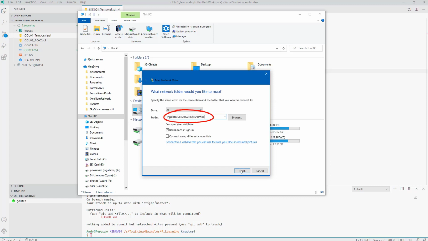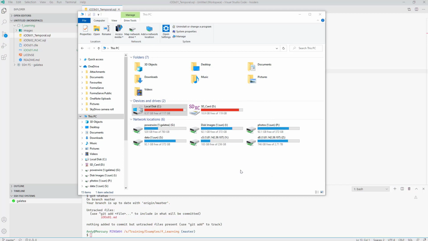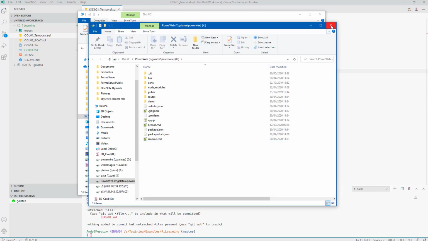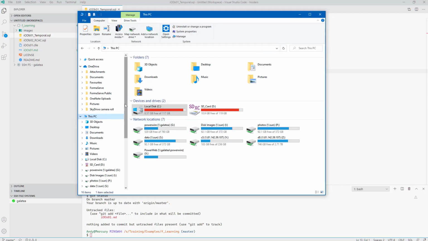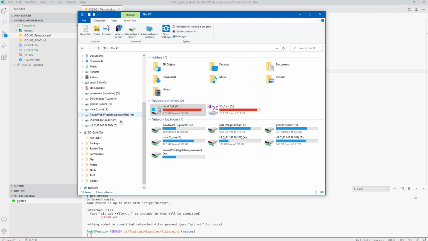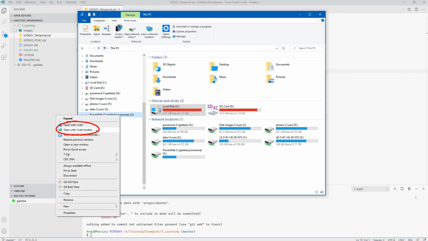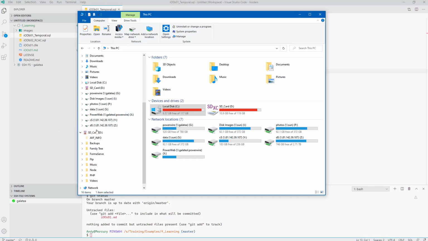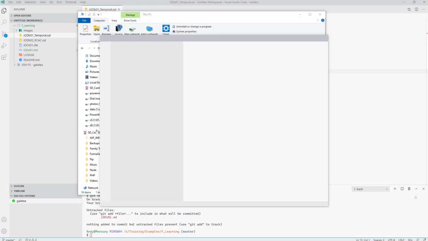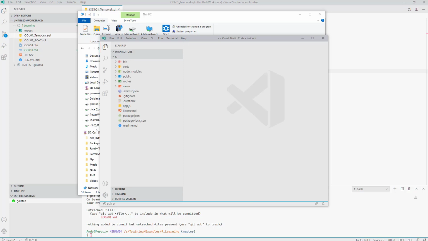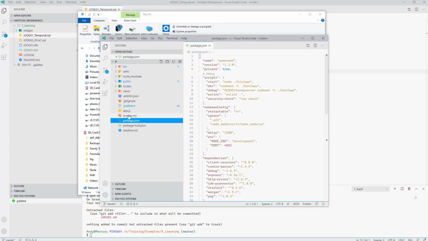Enter the IFS file share name. So now we have the X drive that's directly mapped into our IFS folder. Let me find my X drive. We can right click now on that folder and then select VS Code Insiders. And away we go, VS Code now opens in that folder for us. So straight into the X drive, and double clicking on this JSON file opens it up for us. So that's the first option out the way, using a mapped drive.